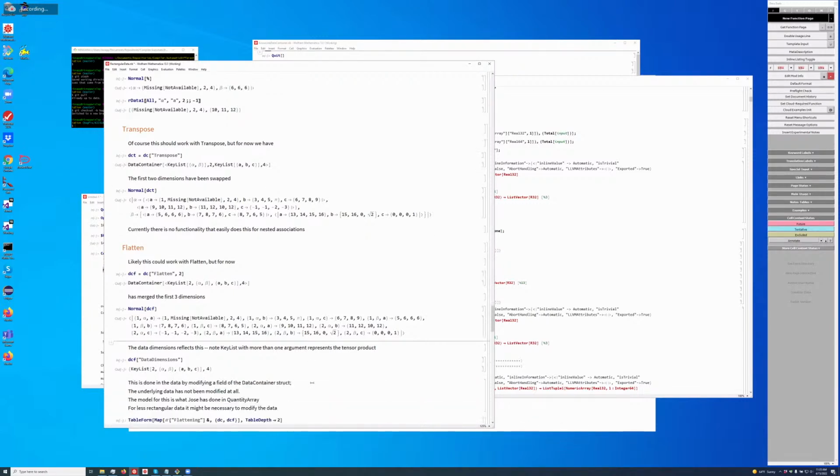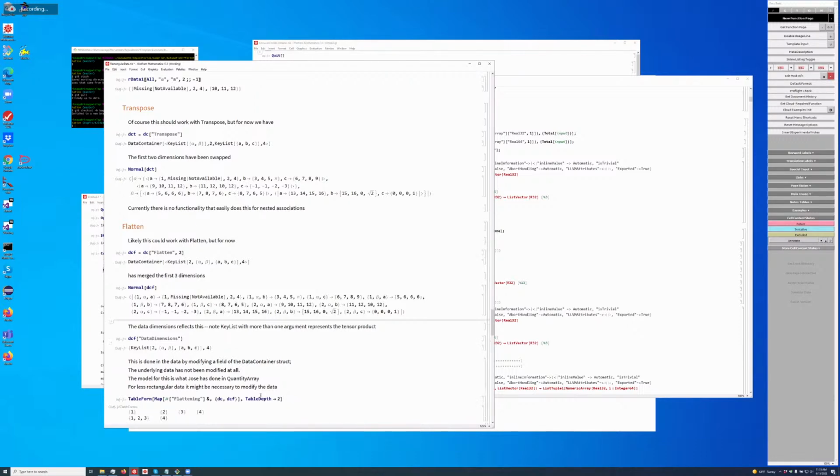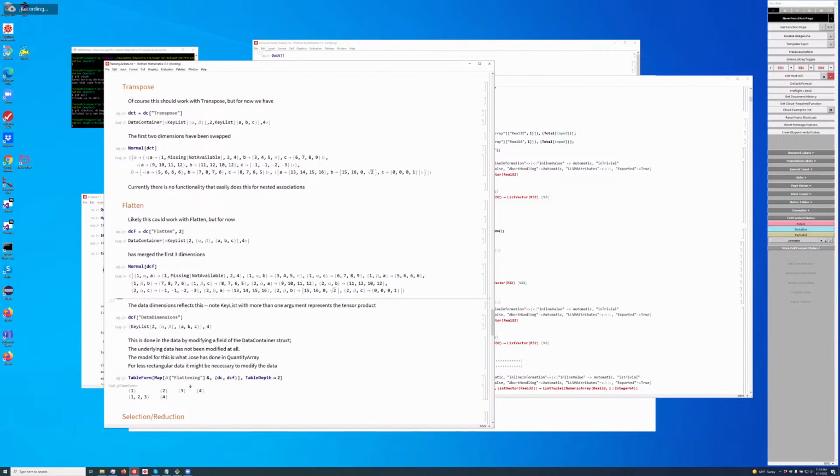So Flatten is just changing the index translation. Yes, exactly. And it's very much like, you remember we have that weird way you can specify levels in Flatten that we put together, it's exactly that. And that's what Jose uses in quantity array, something very similar to that. It's a property you can look up called flattening.